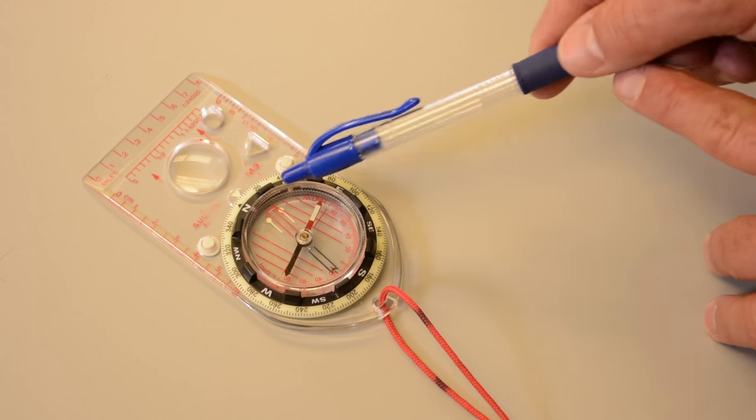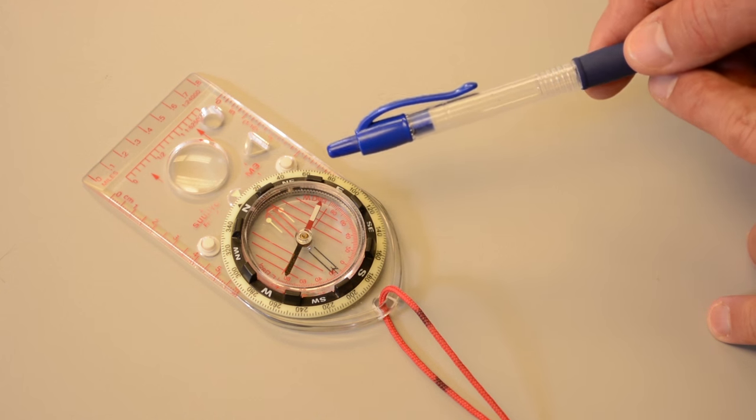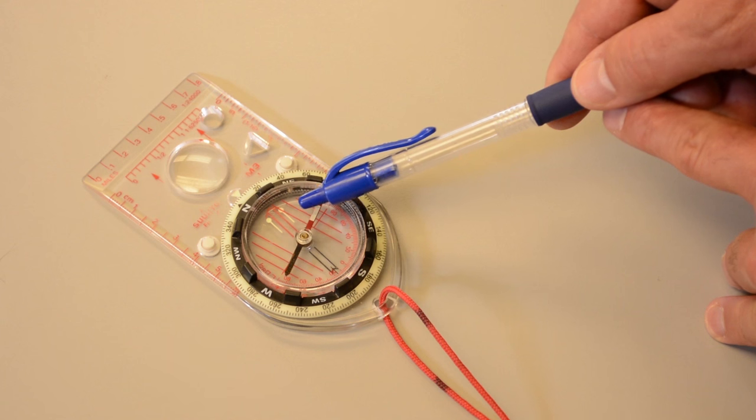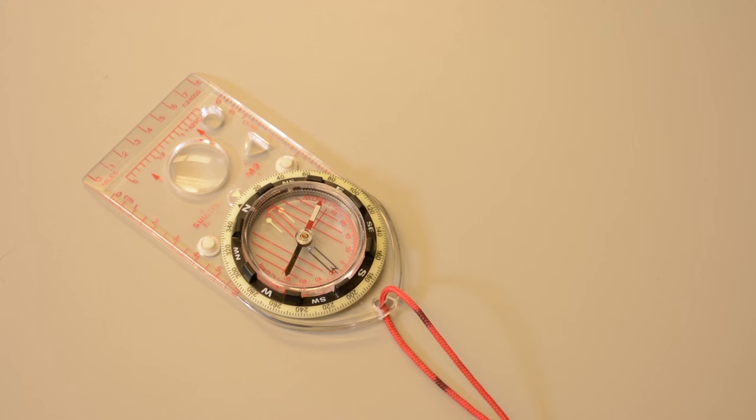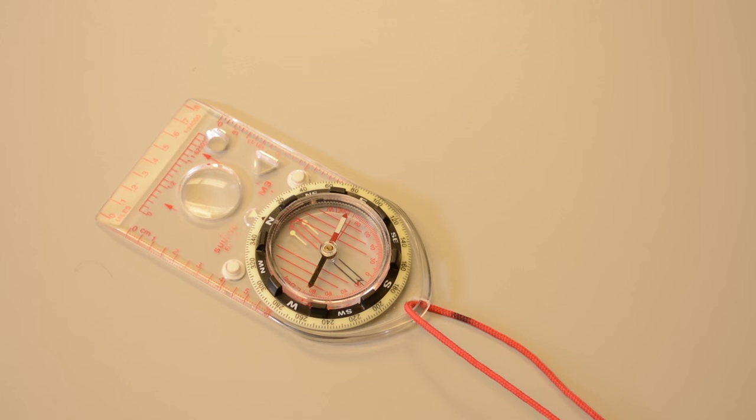Next, let's have a look at the orienteering arrow here. If you use your imagination, it looks like a small, narrow shed with a steep roof. That's where the term shed comes from. So, back to red in the shed.